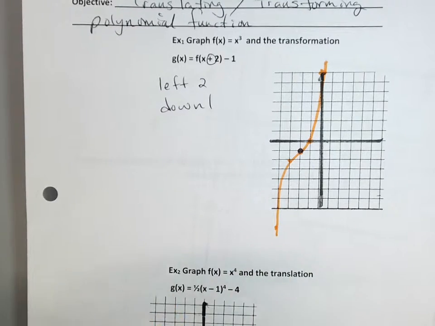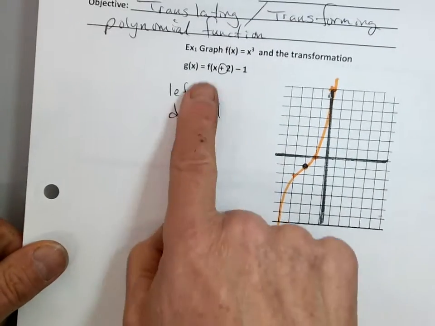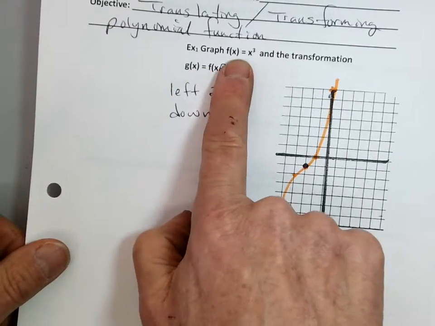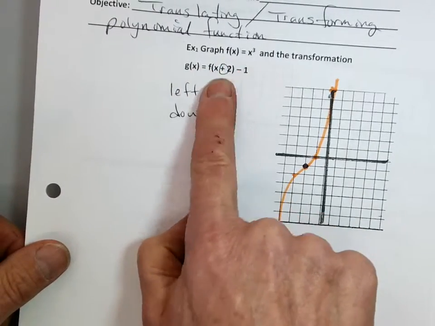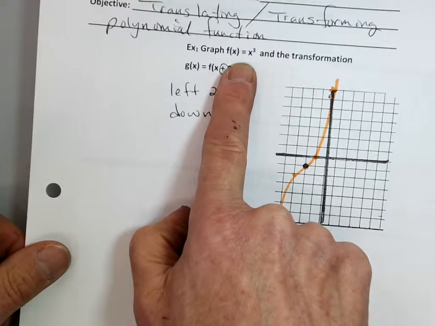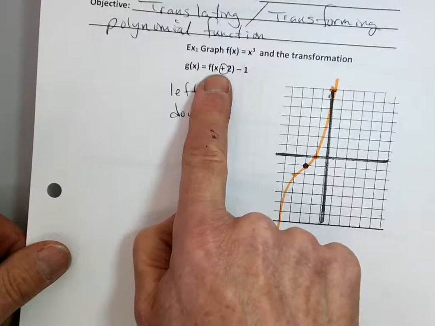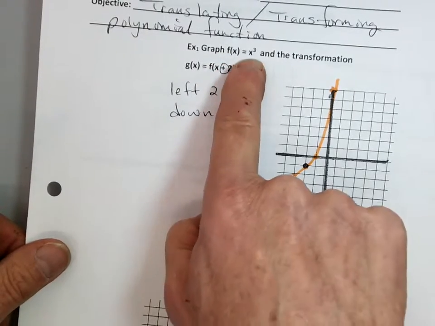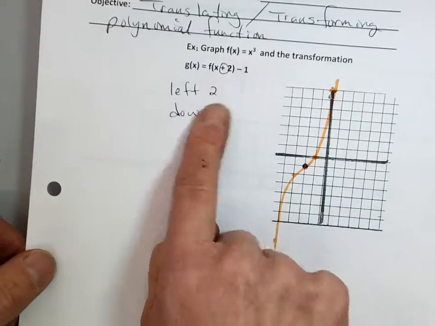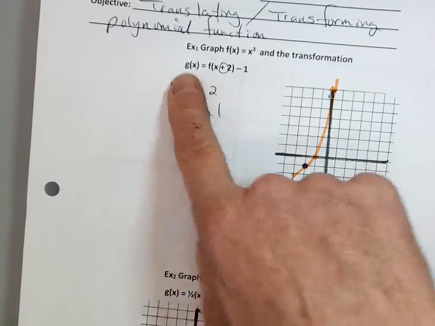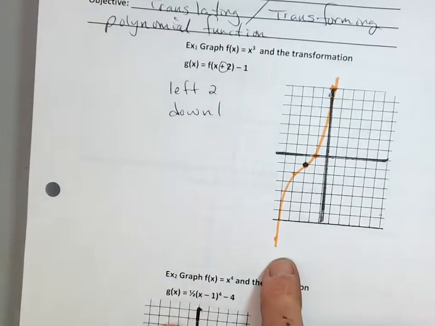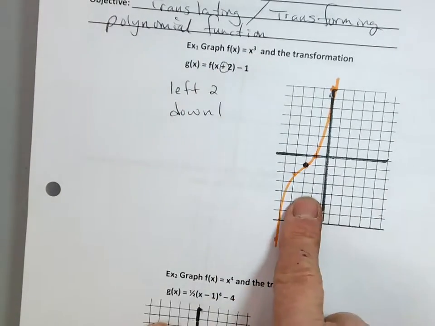You guys agree? Yeah, Daisy? Why is there an f in front of it? Great. So here's f of x. This is our function. We're going to take this function, x cubed, and move it. That makes our new function, g of x, because we took f and we moved it, right?